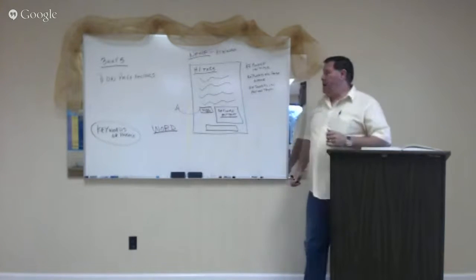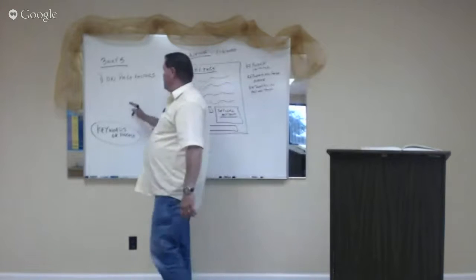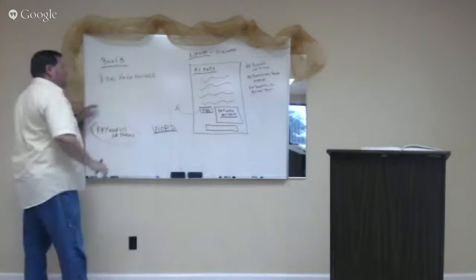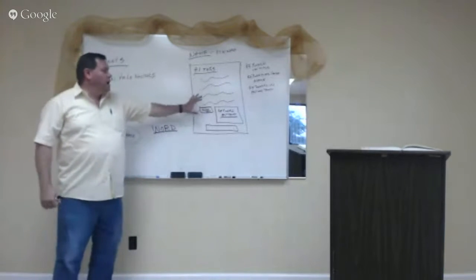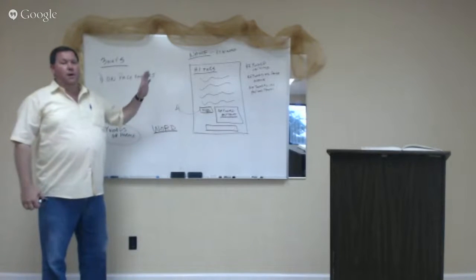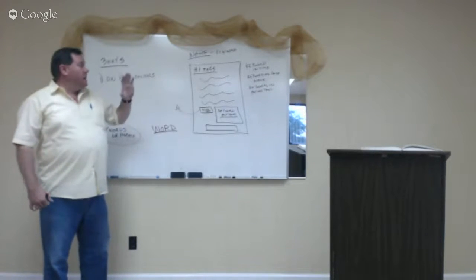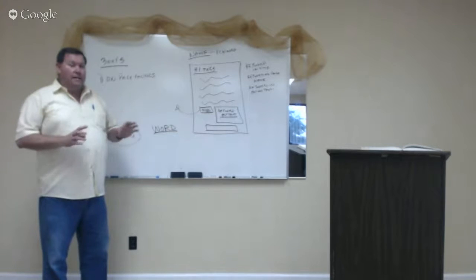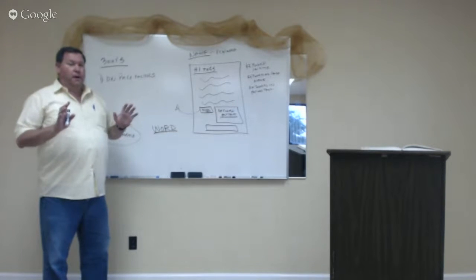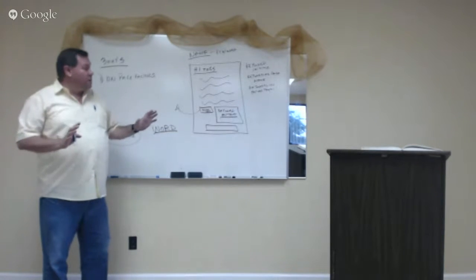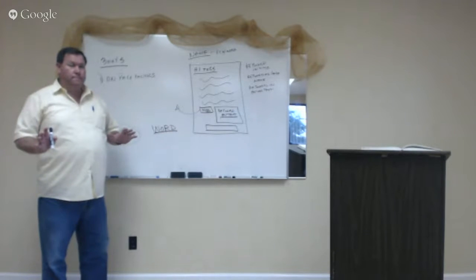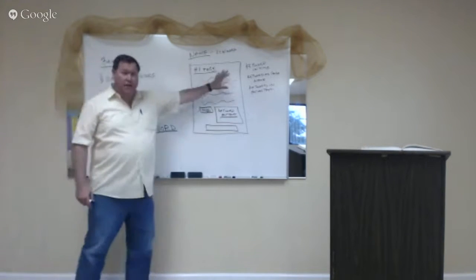Now, what we're talking about is there are 3 ways to do search engine optimization. The first way is on-page factors. You can rank a site just by setting up the content and the layout and the meta tags and all that stuff, which we'll talk about in a minute. All that stuff, if it's done perfectly, Google will rank you. It's hard to do, but you can do it, all with on-page factors.